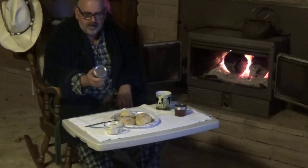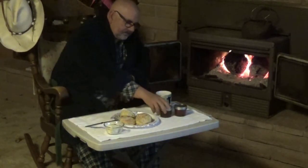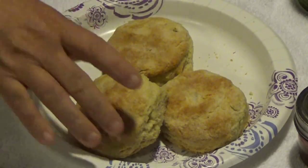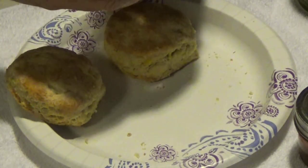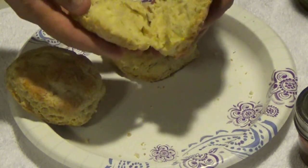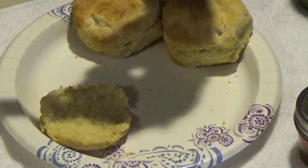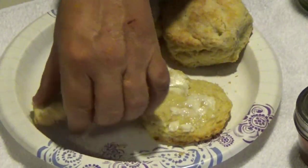But I'm going to do a sample on the honey for you, a taste test, and then we'll go from there. Okay, I got 3 biscuits here that I just baked up this morning. Real simple recipe. They should just be real fluffy. So they kind of just break apart like they're supposed to. Then what we're going to do is put a little butter on it. Real butter, not margarine, not the Country Crock. Just put a little bit of real butter on it so it melts. Get the other half.